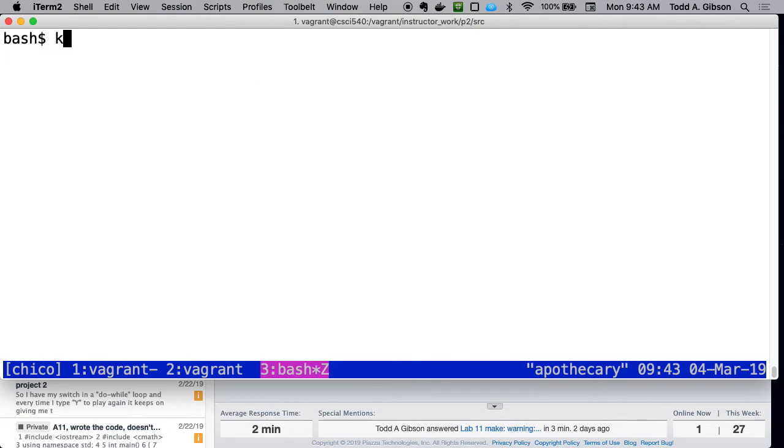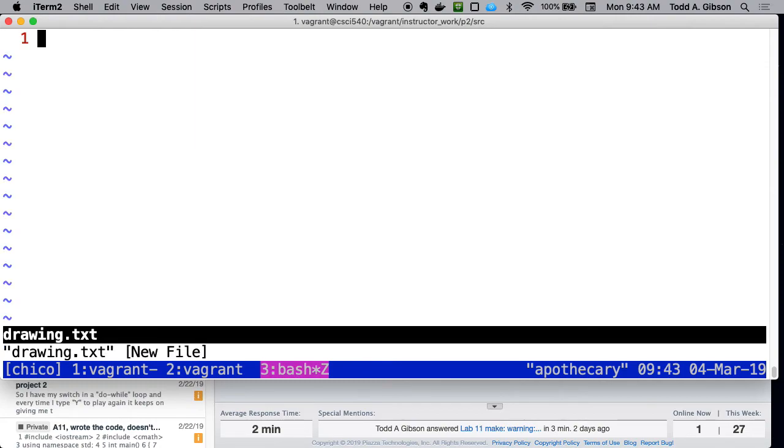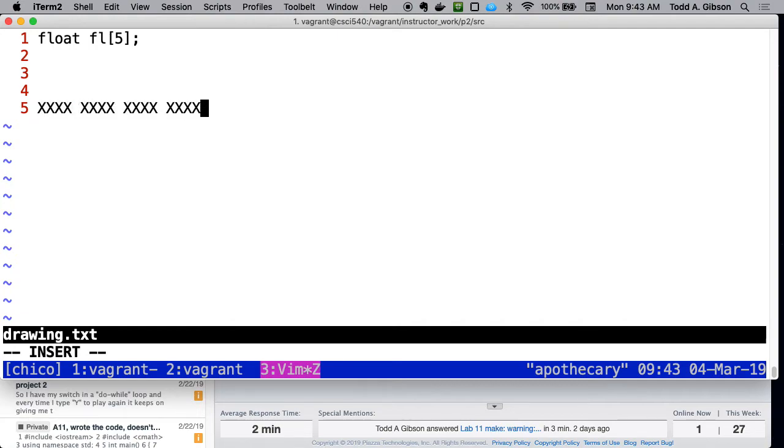When you say float FL sub 5, what you're setting aside is enough room in memory for 4 floating point numbers.